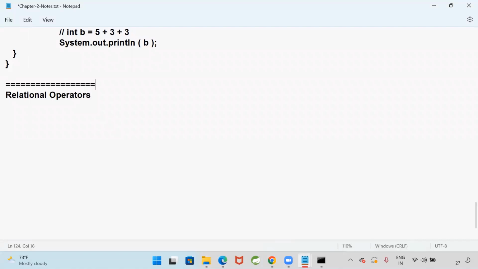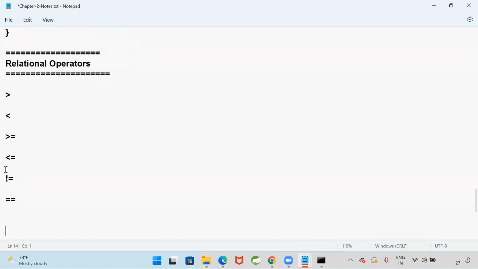In the relational operators, we have greater than, less than, greater than or equal to, less than or equal to, and not equal to. Equal to is also available. It is used to compare the values. So when you want to check the relation between two operands, then you can go for a relational operator.